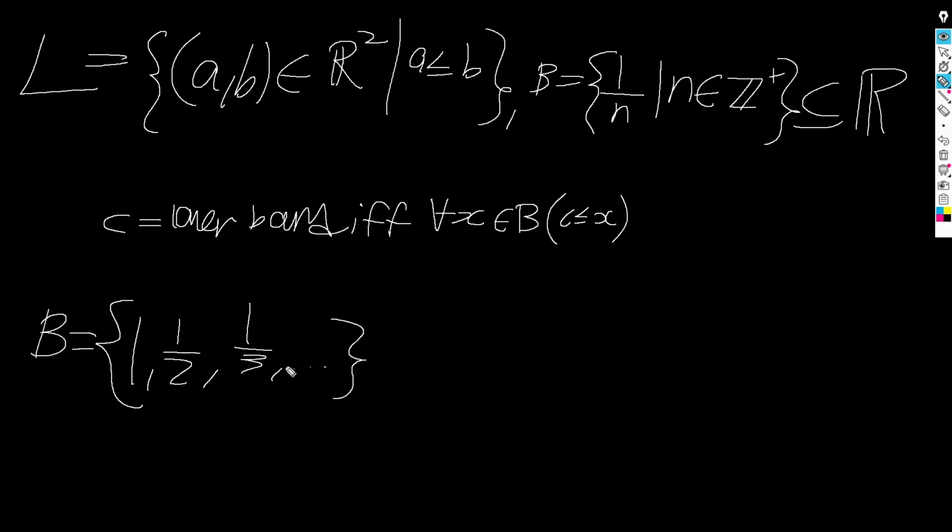This is actually not a coincidence. This is not specific to this example, because it's an important fact about the real numbers that every set of real numbers that has a lower bound has a greatest lower bound. Similarly, every set of real numbers that has an upper bound has a least upper bound. But the proof of that is way beyond the scope of this video, because that's real analysis. And this is a really special fact about the real numbers, because it doesn't even apply to all total orders. There's a lot of special stuff about the real numbers, and I'm not going to get into it.